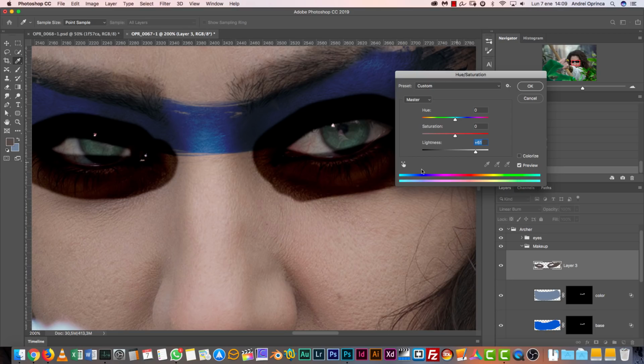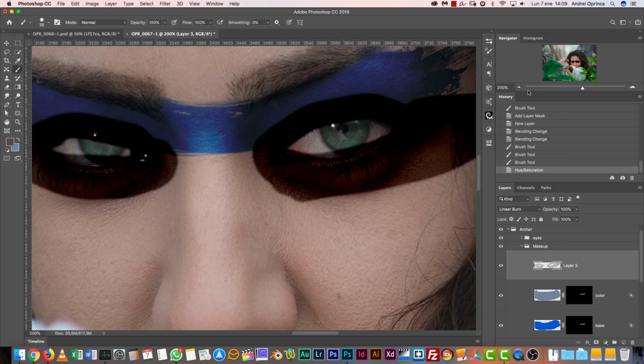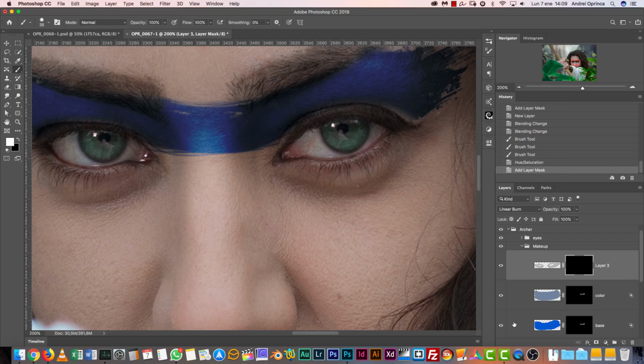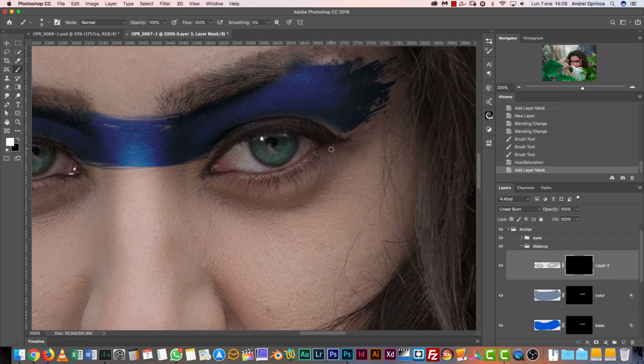Yeah, something like this. We don't want to have something completely black, so try to have something with some brightness on it. Click OK, and now I'm going to create a layer mask inverted, of course, and I'm going to start painting the lines here.